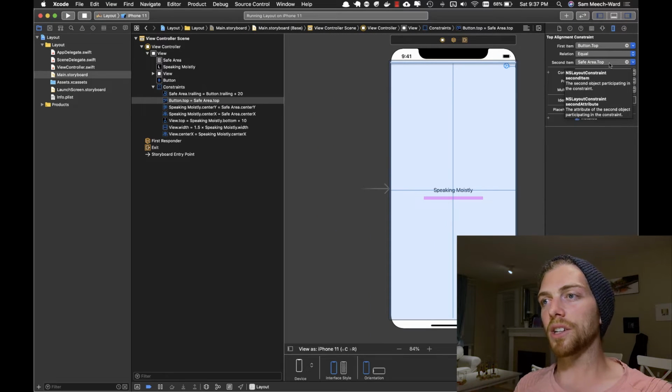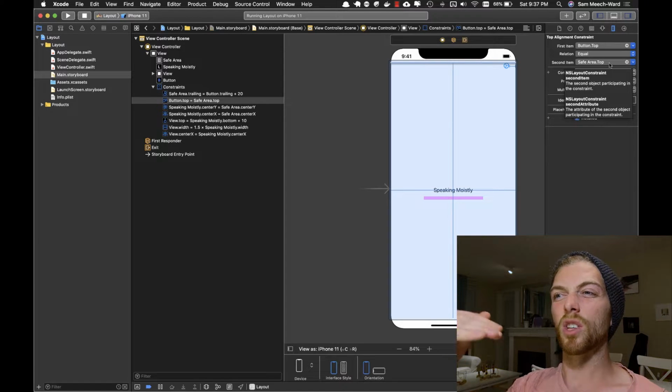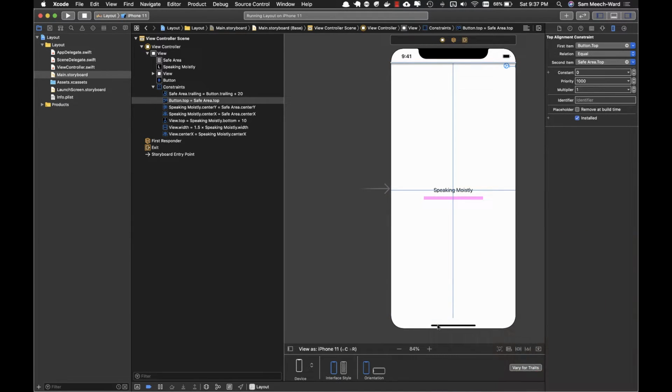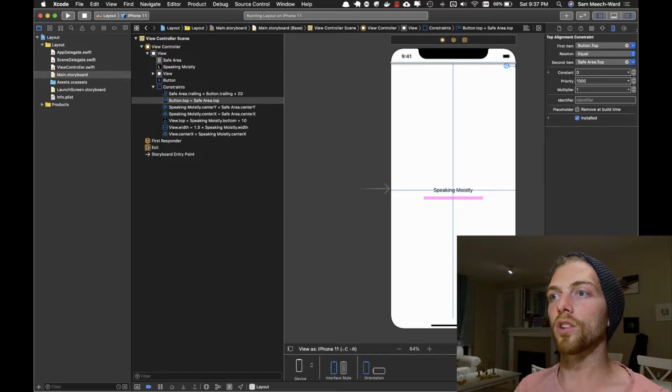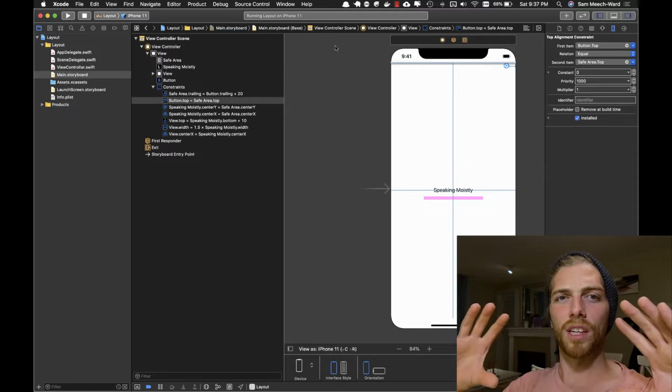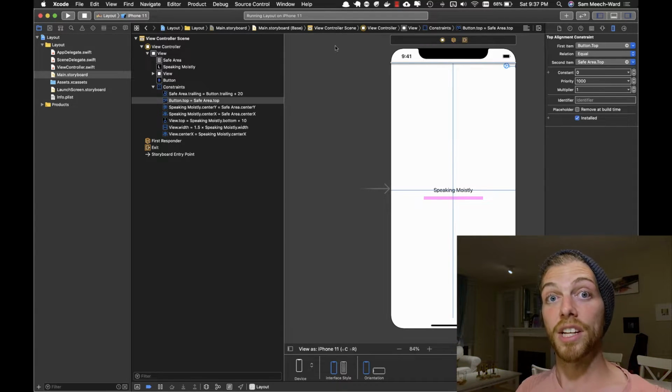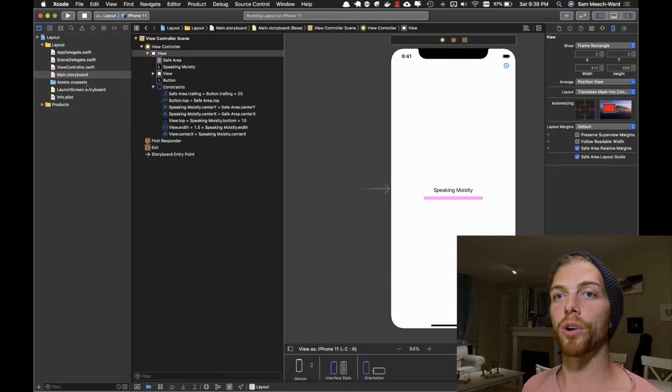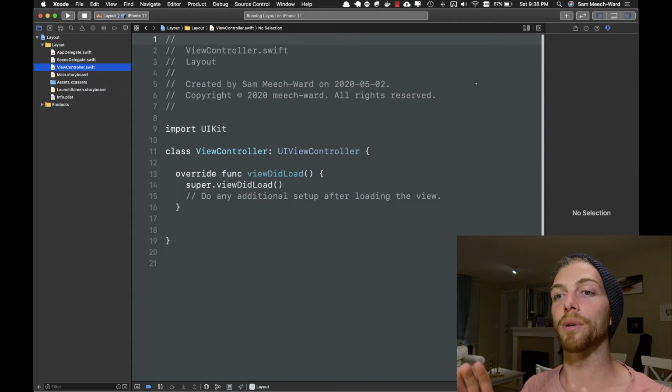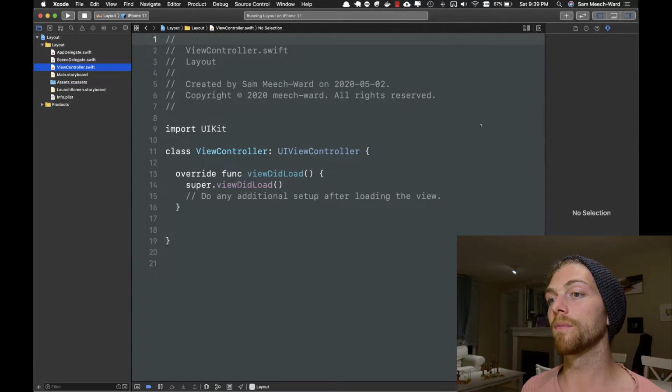And the safe area isn't actually a view. It's just a guide that is created so that we can easily constrain our elements to the part of the screen that the user won't accidentally hit. Because if we put a button underneath this bar down here, the user might accidentally tap it when they're going to do something else. So we get these safe area guides that you'll most of the time constrain your items to. Now, if you had an image or a full-size video or something, you'd want to constrain your items all the way to the edges of the device. But most of the time with your standard user interfaces, you're going to want to constrain them to the safe areas. So this is how I might create some constraints in a storyboard. But let's take a look at how I might create an element in code and constrain it in Swift.